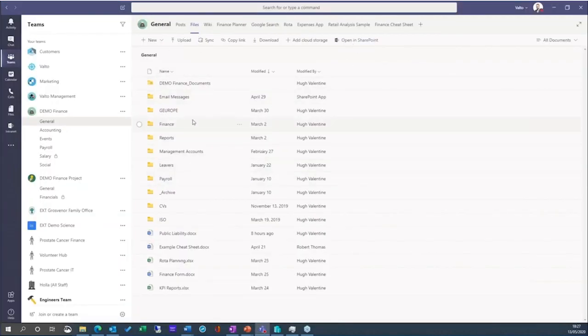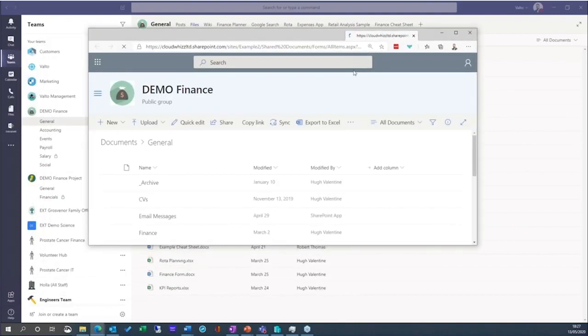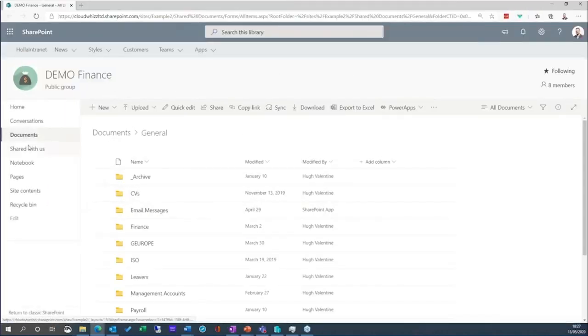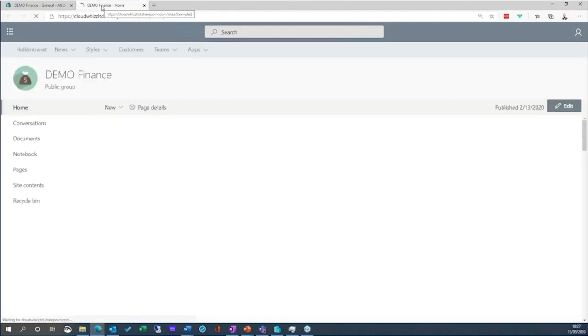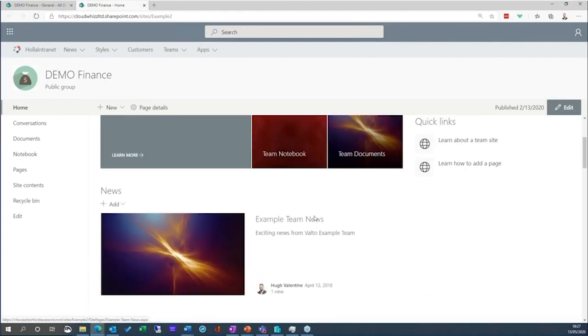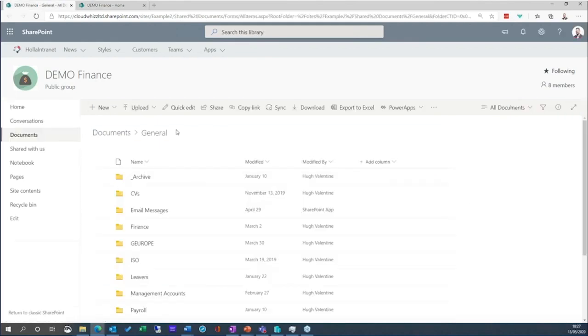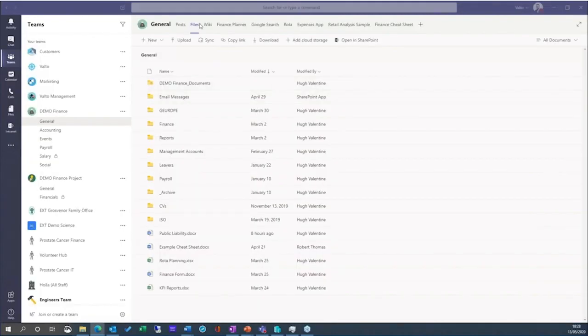The backbone of Microsoft Teams is SharePoint. So they're doing lots and lots of things to really hide this now. So you can do a lot of the functionalities without ever having to actually go into SharePoint. But for anybody that's interested, we're actually able to come into the SharePoint side of things, and there's a SharePoint homepage which can be used for building kind of a basic department page of sharing information. But all of the functionality for people that have used SharePoint before is available in the background of this as well. So all Teams is really doing is simplifying the experience for how this works. They're getting rid of a lot of the permissions of SharePoint and just trying to make it really simple for people to adopt.